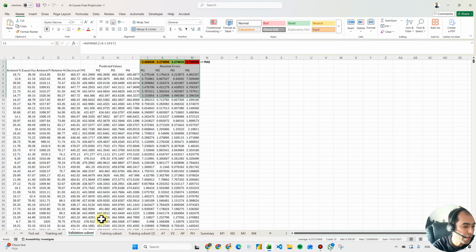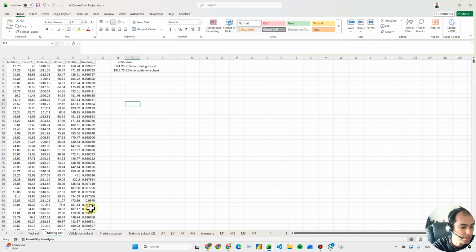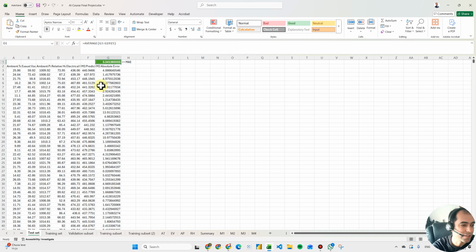And when I applied that to my test set, to the 20% that I set aside at the very beginning, I got a mean absolute error of 3.54, meaning that on average, my model is off of the actual value by 3.54 megawatts. So it's very, very close, I'd say, since we're looking at 436 as the absolute value, being like 3 off is about 1.5%. So it's not so bad.